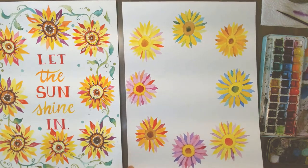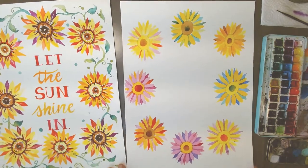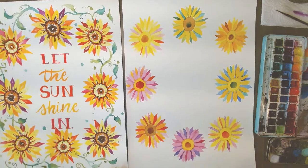Even with just that addition of the center, looking more sunflowery. That's a word. Beautiful. We'll let those dry before we add any little dotties.